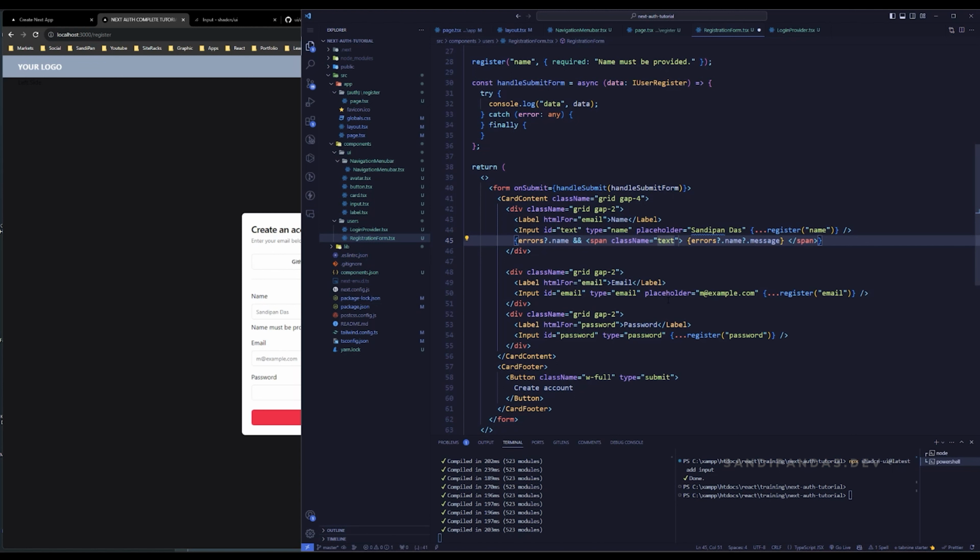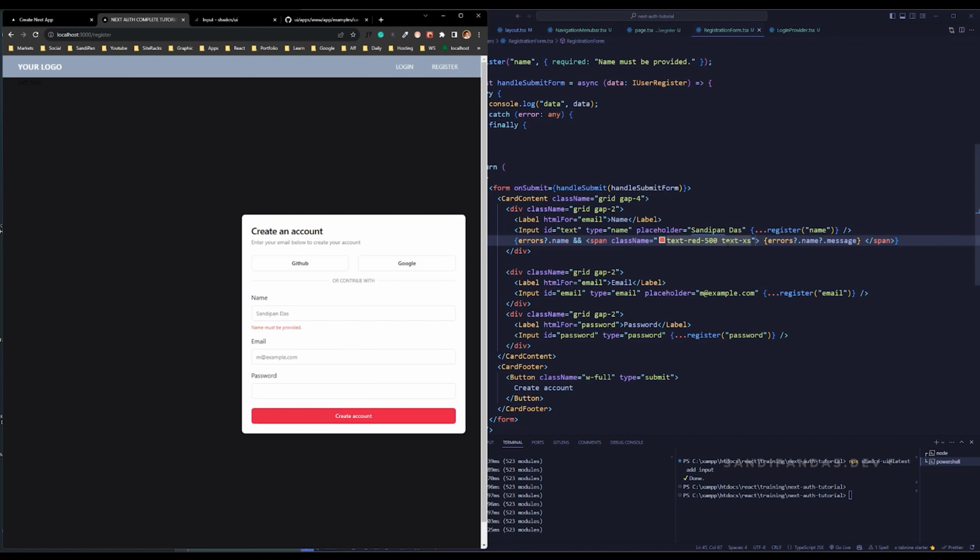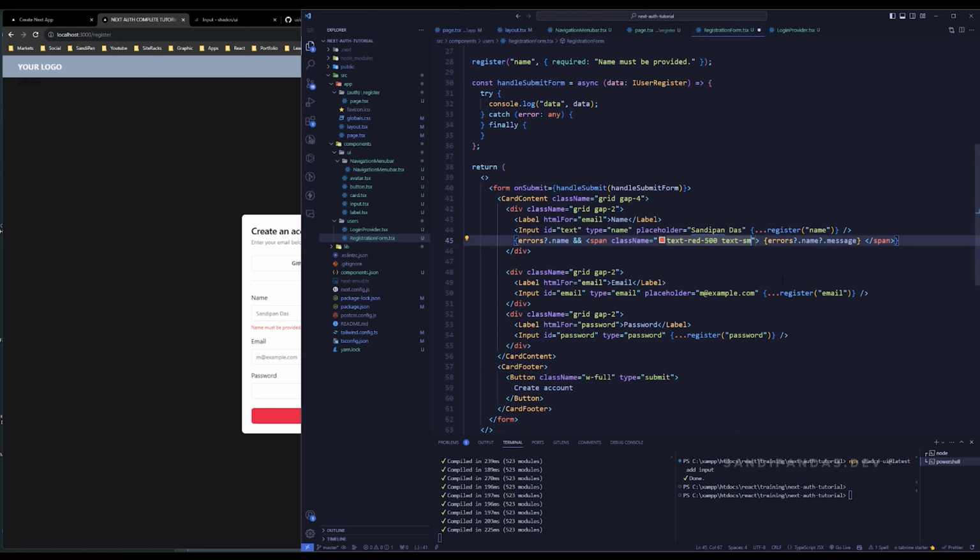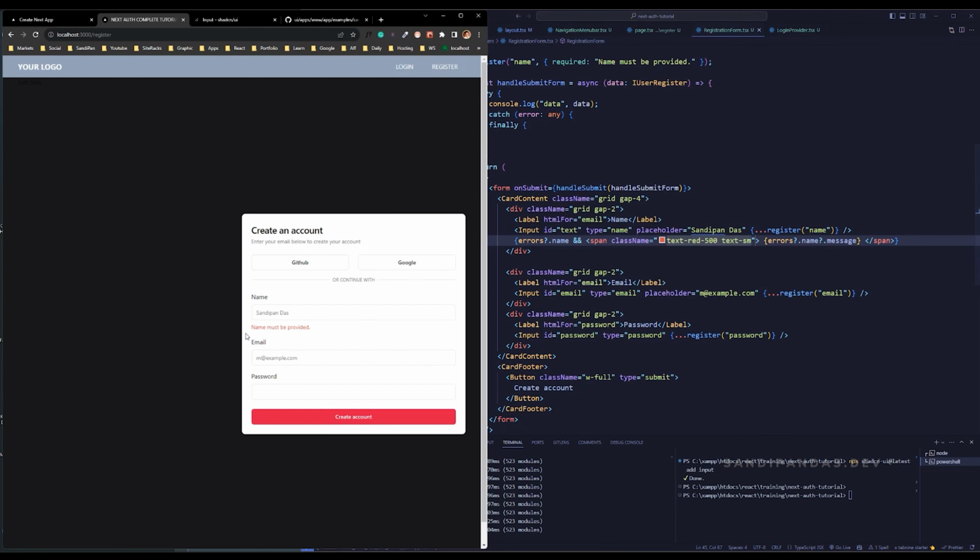Text red, and let's set the font, and this should be access. Yeah, name must be provided. I think a little larger is good.